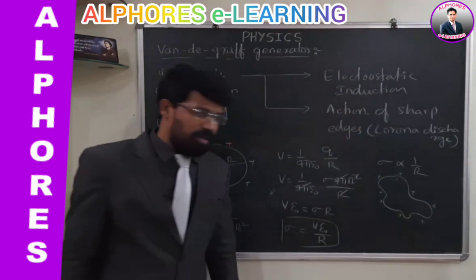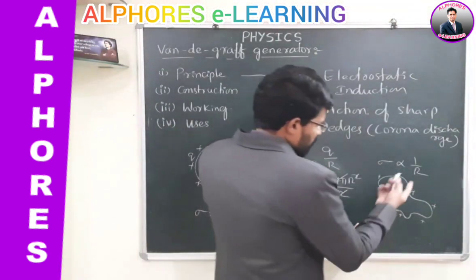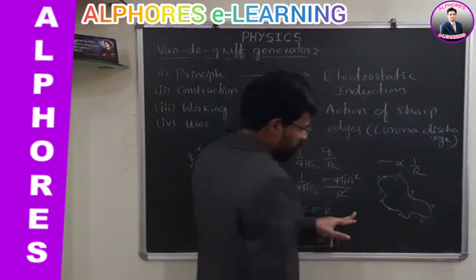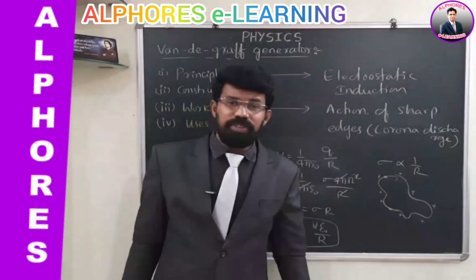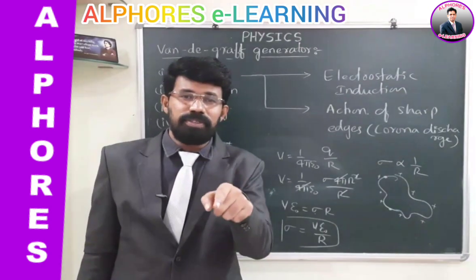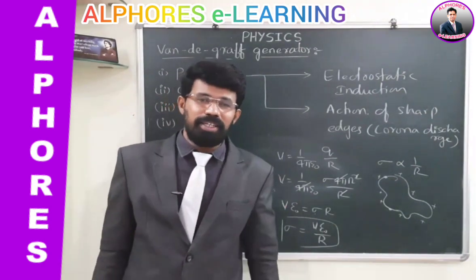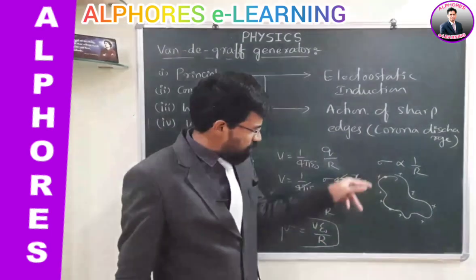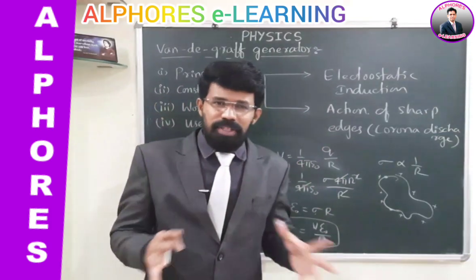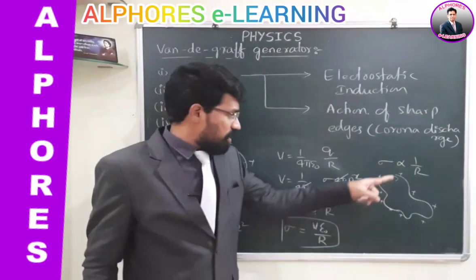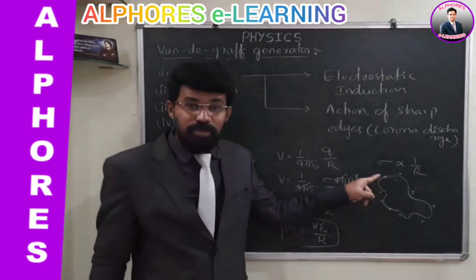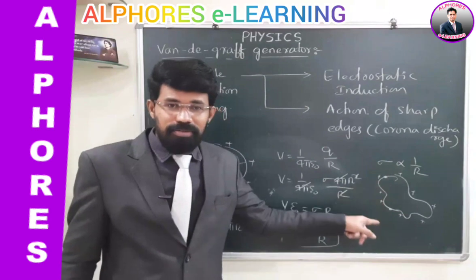be uniform. Why? See, for example, if I take one point somewhere here, from this point to this point, if there should be any charge movement, what is the fundamental requirement? There should be potential difference. Potential difference is something that drives charge from one position to another position. So finally, if all these charges get distributed and they are in their positions, and there is no further movement, what does it mean? Potential at all points is the same. If any potential difference were there between this point and this point, there might be a movement, isn't it? And now there is no movement.